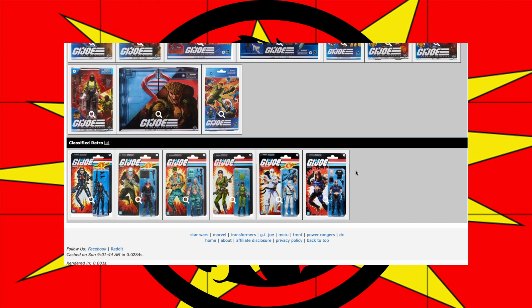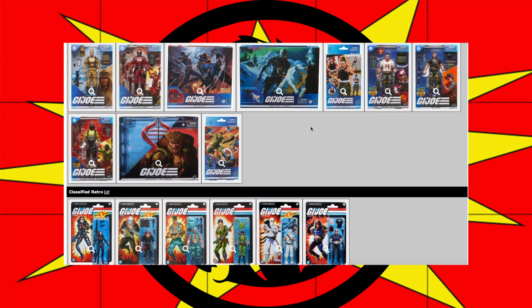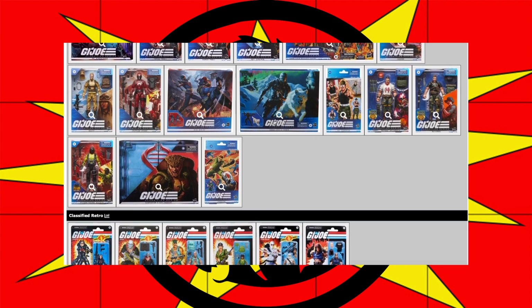So we know we have Snake Eyes and... who was the other one? Snake Eyes and somebody. Drawing a blank here. Should have looked this up, refreshed my memory real fast before starting the recording. But anyway, two figures that I'm not that worried about, coming up in the retro card back to finish that off. Oh, the Crimson Guard. That's what it is. Snake Eyes and Crimson Guard. Which is not really the point of the video anyway, so it doesn't matter.